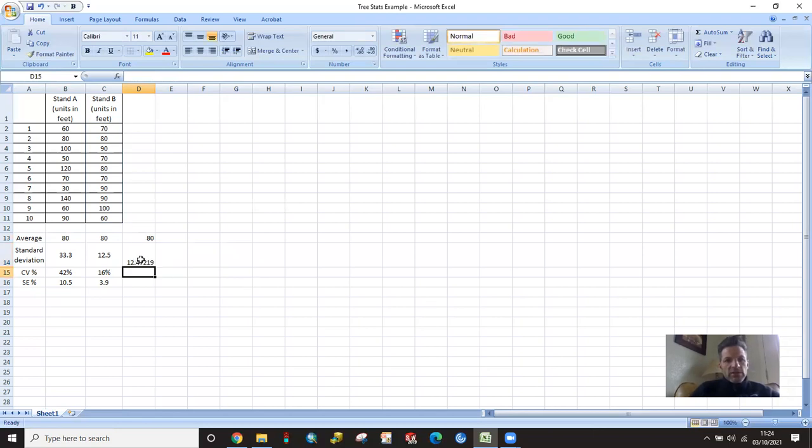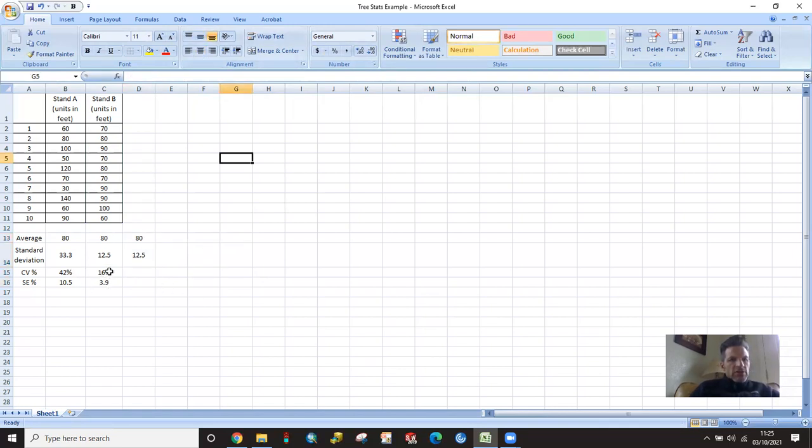So you can round this. These are all just numbers based upon what Excel is going to give you. So I can get rid of a decimal place, so it will round it so it is the same as this one. We'll just format these cells real quick so that they're all the same.